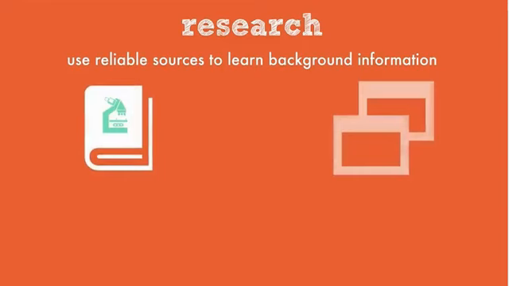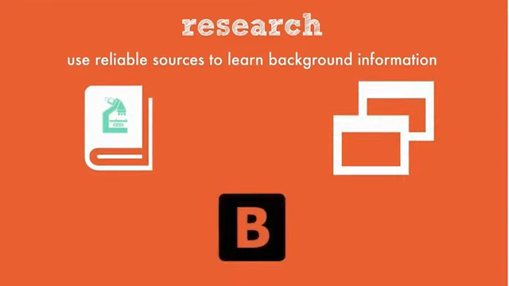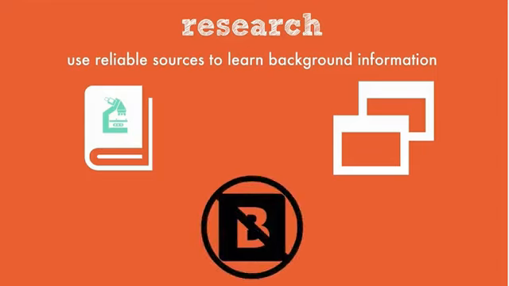Research. Research is an important step because it may answer other questions you have and help you refine or redesign your experiment so you don't waste your time later on. Make sure you use reliable resources to learn your background information. Scientific journals and online information are best. Avoid blogs and out-of-date textbooks, as the information might not be reliable.